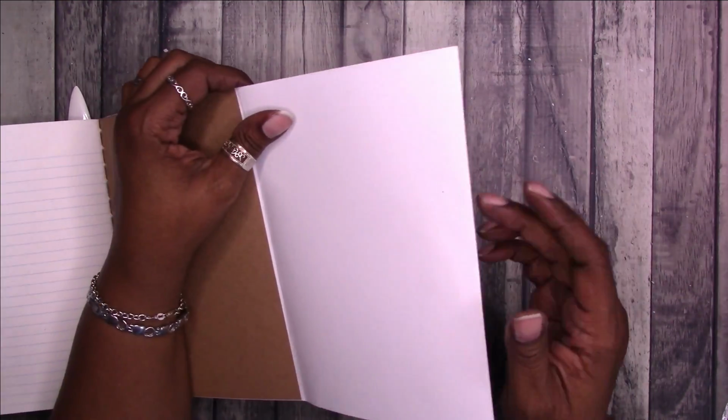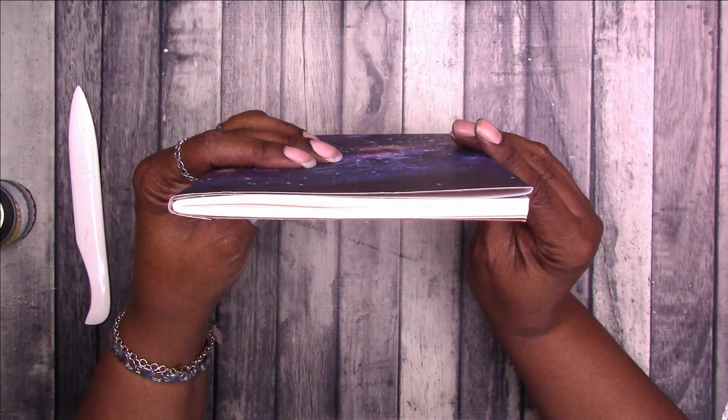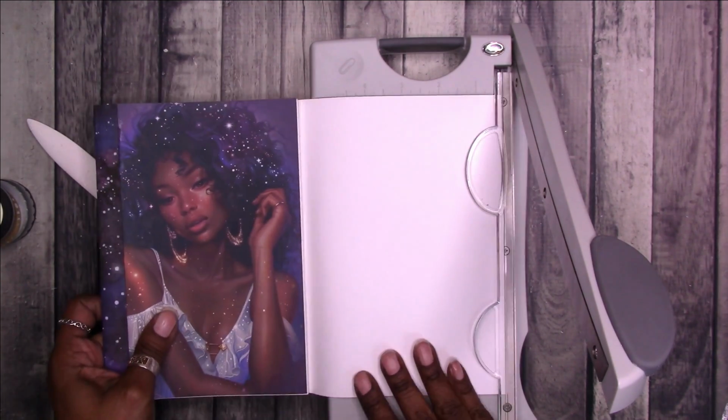Okay, what I'm gonna do, I'm just gonna trim a slither of this off because it's just slightly too long, I think. You can see there, it's got a little gap. So I'm going to trim a slither of that off. This was all impromptu. I did not know it was going to fit so well on the inside back cover, but it does. So I'm going to use that.